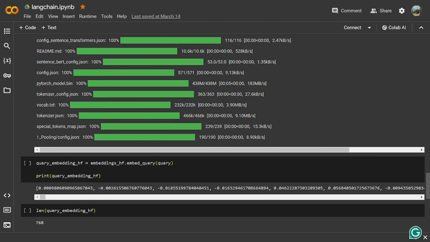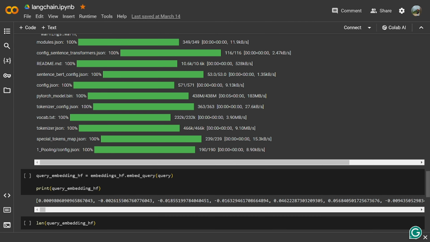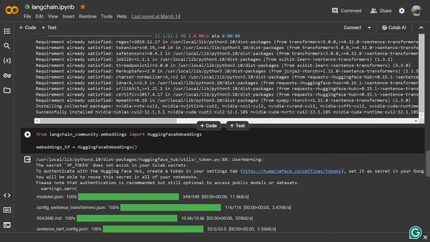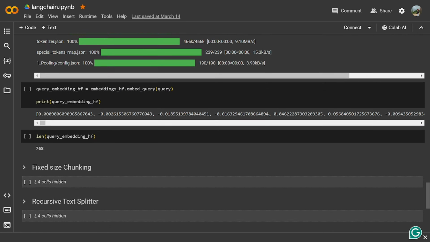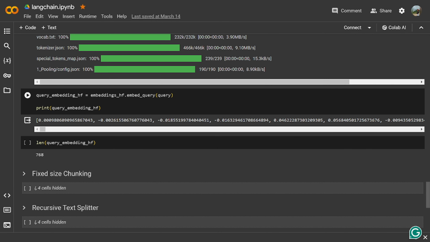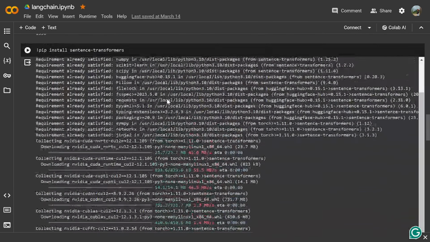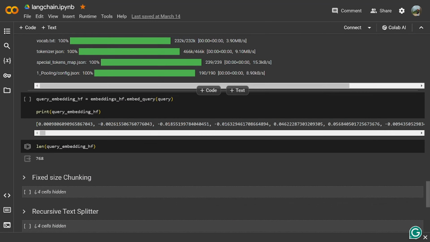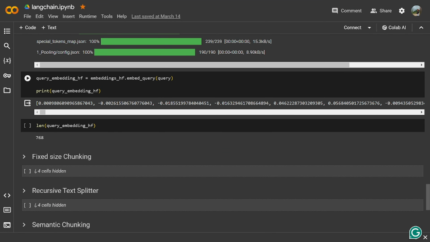Now we can directly use Hugging Face embeddings, and this is actually free of cost. You don't need any OpenAI key. Now the same query, cat is very angry, I'm converting into embeddings using the Hugging Face embedding model. So here I'm printing it, and this is the embeddings.